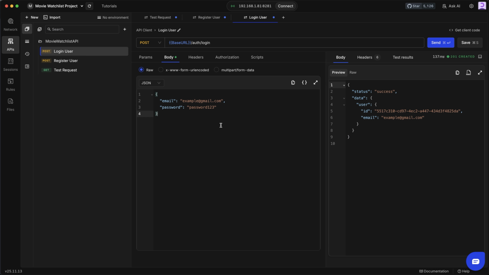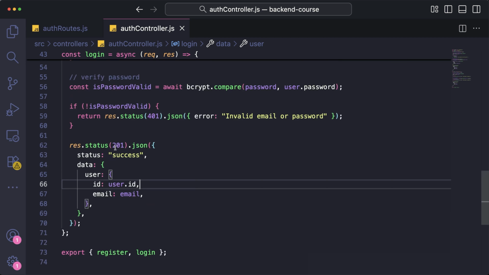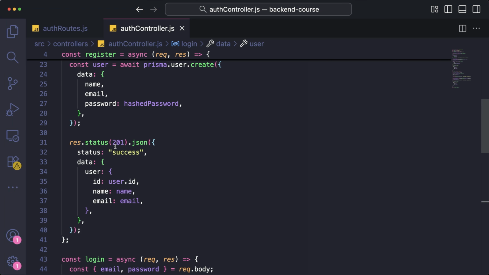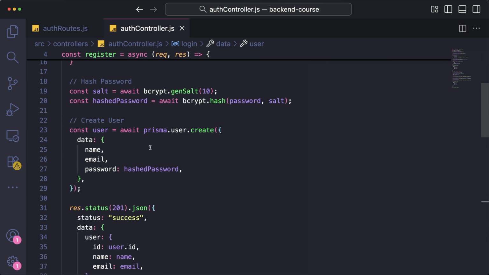Not really, because one of the parts of logging in is generating a token that is going to represent that instance of the user logged in. That token is the JWT token. And then that token is going to be used in every single request we're going to make for the rest of this API in order to always verify that this user is the actual correct user. Now, right now, it might not be fully understandable what JWT tokens are. When we get to middlewares, which I believe is the next topic, you will understand.